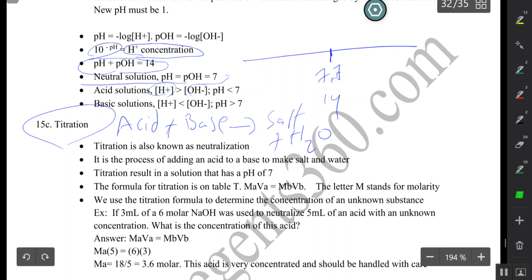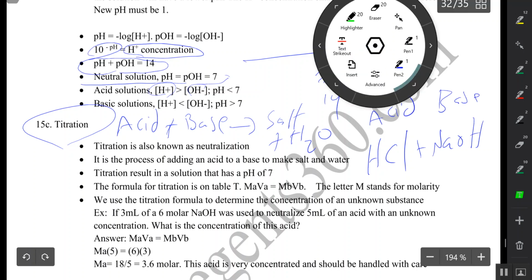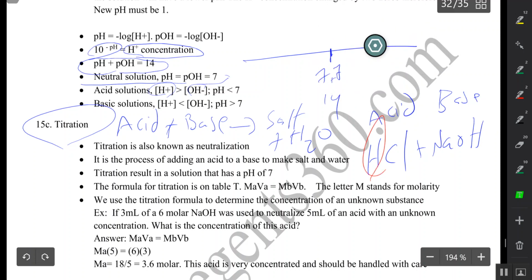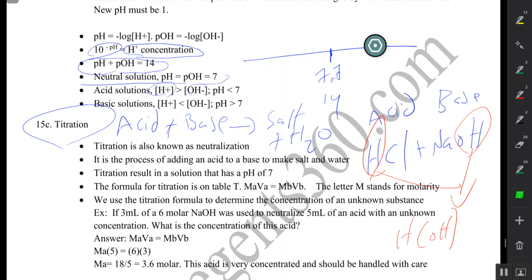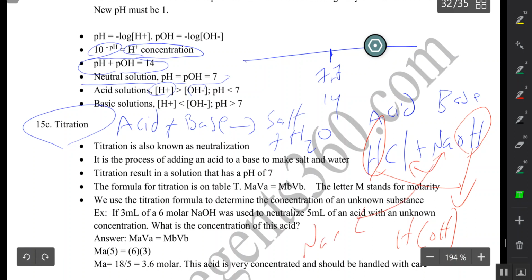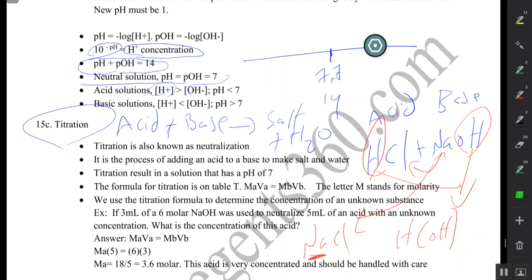So let's take, for example, HCl, acid, from table K. Add that to NaOH, a base, from table L. What's going to happen is that your hydrogen is going to combine with your hydroxide ions and is going to give me the HOH. And then what's left is that your sodium combines with your chlorine to give you your sodium chloride. Always write the metal first when you're writing an ionic compound formula. The metal always goes first. So sodium chloride. Okay?